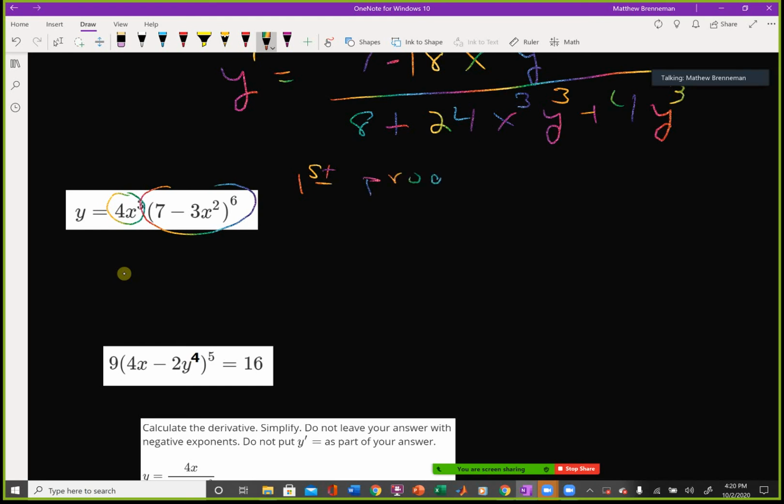Within the product, what's going to be the hard part? What am I going to have to do inside of the product for one of the terms? There's going to be a difference inside of... So I'm going to have to take the exponent outside of it. Right, so I'm going to take the derivative of this and the derivative of this, right? And that's easy, but what am I going to have to do to take the derivative of the second factor?